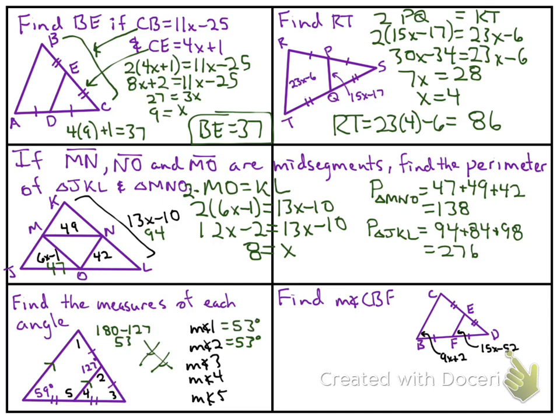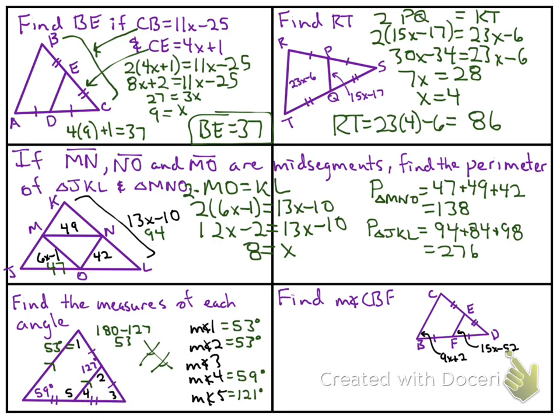We go down to the next one with 4 and 5. I know angle 4 is also 59 degrees because it's corresponding to the 59 degrees. And then 4 and 5 being a linear pair, 180 minus 59 gives me 121. So now for the last one, we can use the fact that angle 1 is 53 to do 53, 59, and angle 3 add to 180.